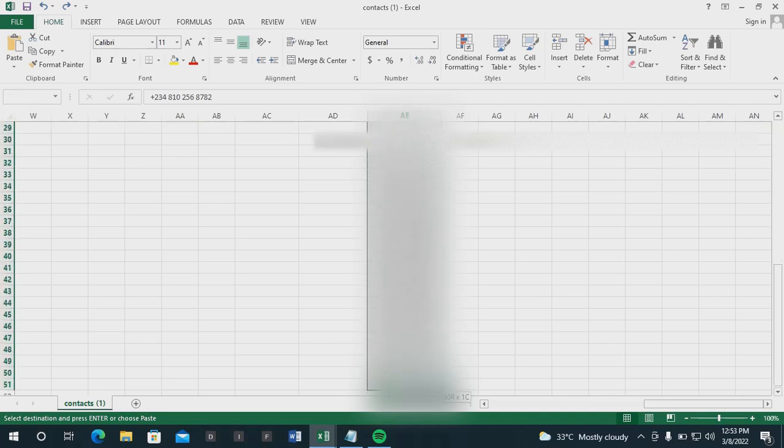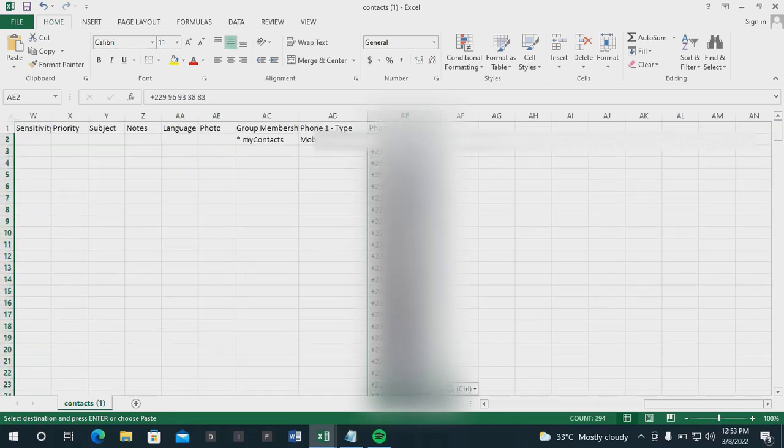So I'll be pasting on all these. I have about 290 something, so I can just stop on 300 or something. Okay, so having done this, let me just Control V, and now I've pasted the contacts that we have there.